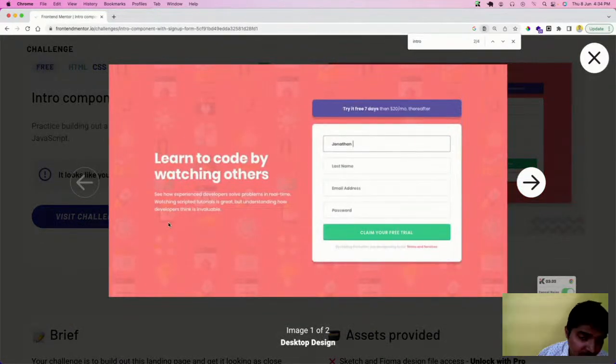We will make it happen with the help of HTML and CSS. This is an H1 or H2, this is a paragraph, this is a button, this is a form, and this is another paragraph, and this comes under a span.